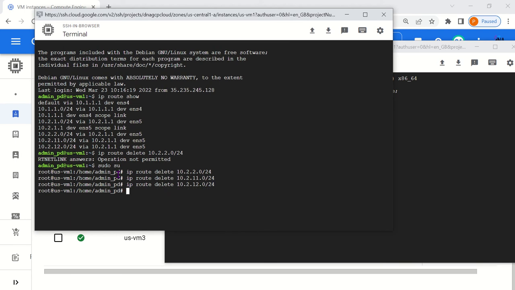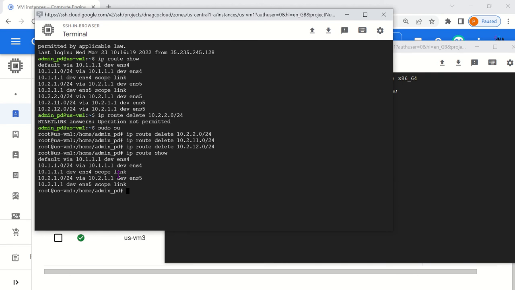Okay, so ip route show. Perfect. So currently you have a default route towards NIC 0, a connected entry for NIC 0, and a connected route entry for NIC 1.